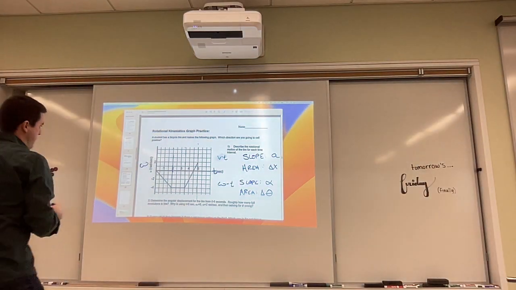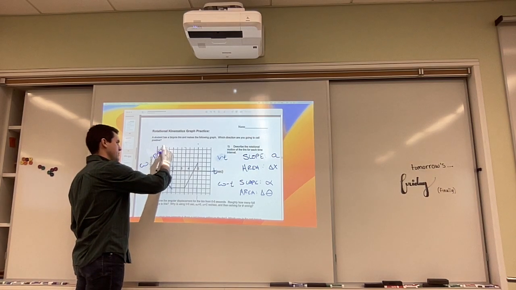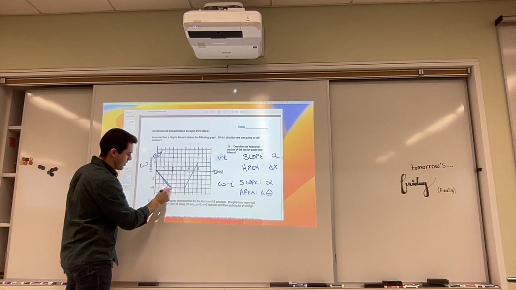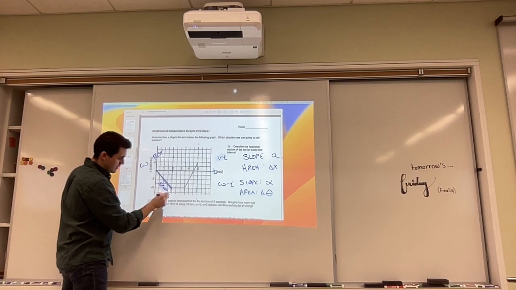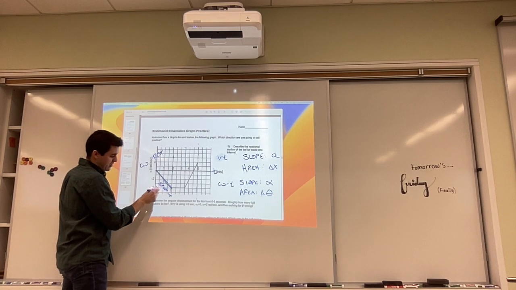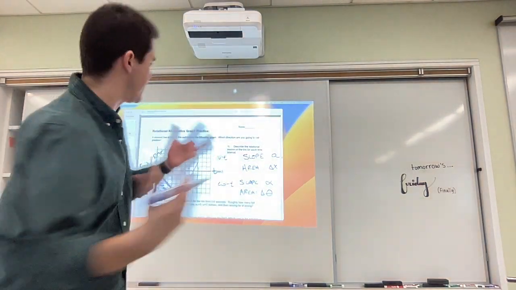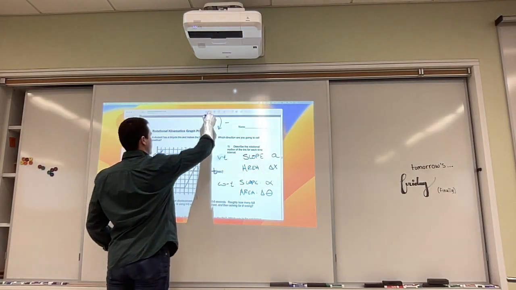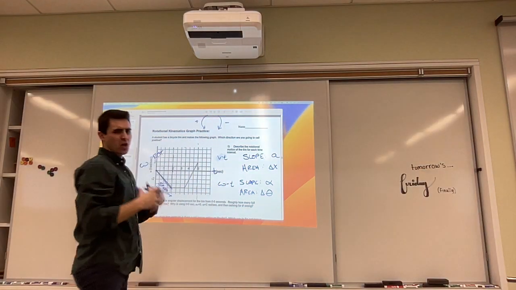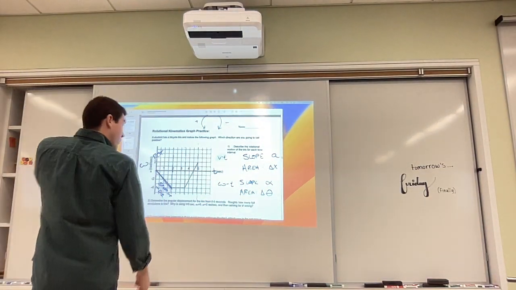So as I think about what's happening over interval 1, I can see that this object starts at rest because its angular velocity is 0. And it begins to speed up in the negative direction. So that's probably clockwise. So it's speeding up clockwise because generally speaking, we say that things that move clockwise are negative and things that move counterclockwise are positive. That's just our convention here in physics. It's not right or wrong, but that's typically the direction that we go with.